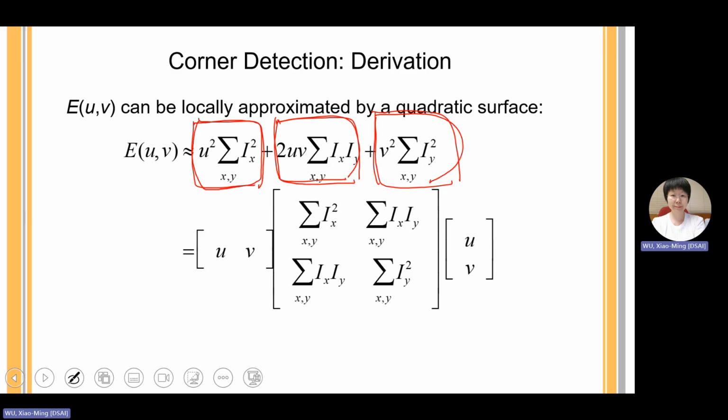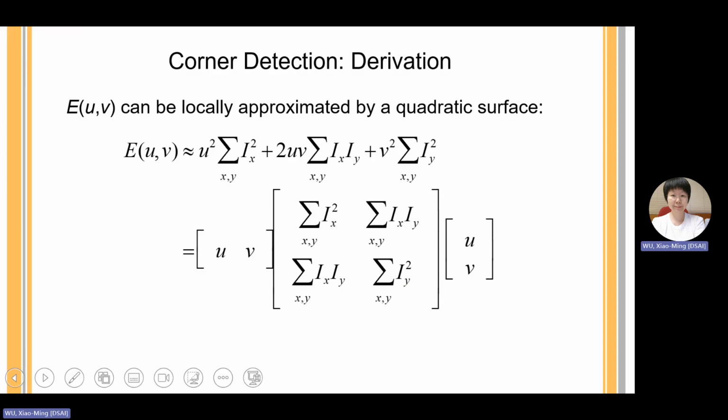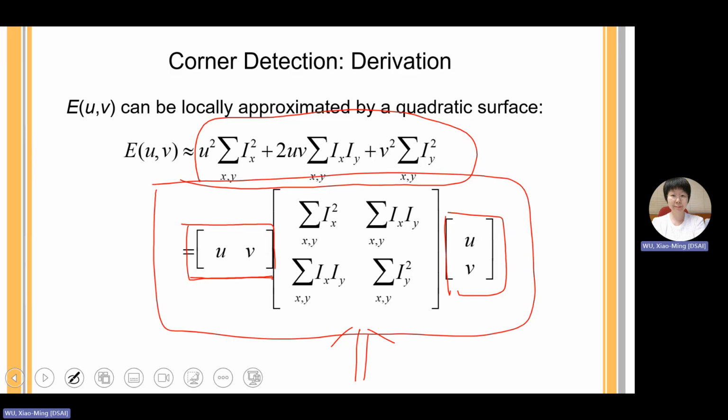And after some manipulation, this one can be represented in this matrix form. In this matrix form, see, we can write (u, v) as a row vector, and this is (u, v) as a column vector, and you can check this quadratic term is equivalent to this term.